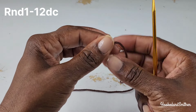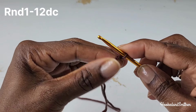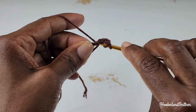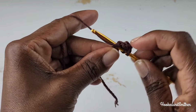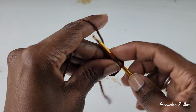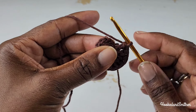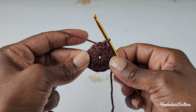To begin, we're gonna start by making the sunflower coaster, and we're gonna start with our brown color. We're gonna make a magic ring. You're going to chain three, and that chain three counts as a double crochet. Inside the magic ring, you're going to make 11 more double crochets. 1, 2, 3, 4, 5, 11, and you're going to pull your magic ring close, and you're going to join with a slip stitch to the top of the chain three. And that is the end of round one.